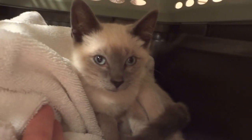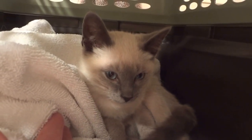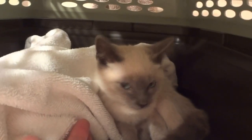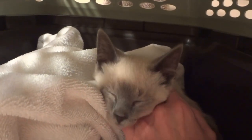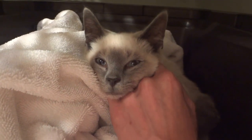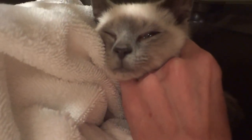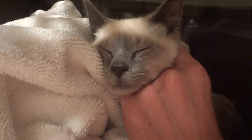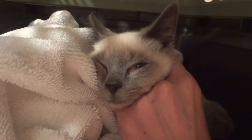But look at those eyes. You are so handsome. It's been a long time since I've had a blue point so I'm pretty excited about getting to have him here. So anyway, click on this dude — we'll get him a name and get more info on him. Look at that sweet face. Hi Bubba. Yeah, we'll go from there.